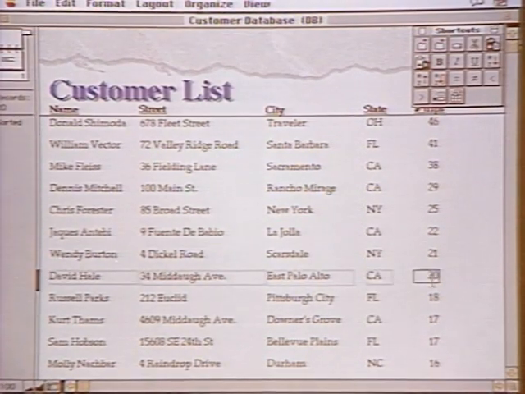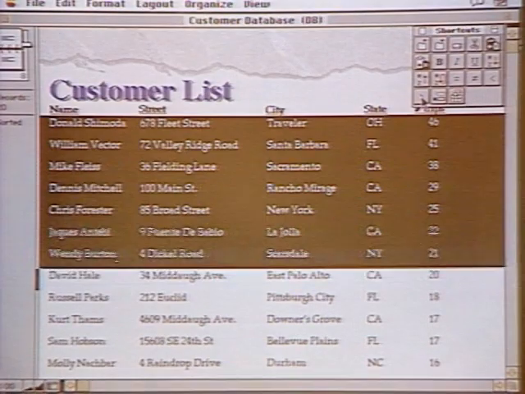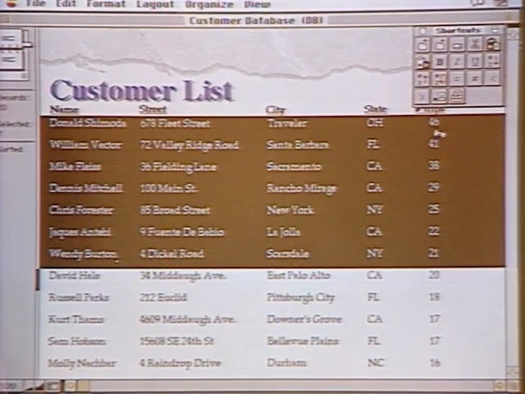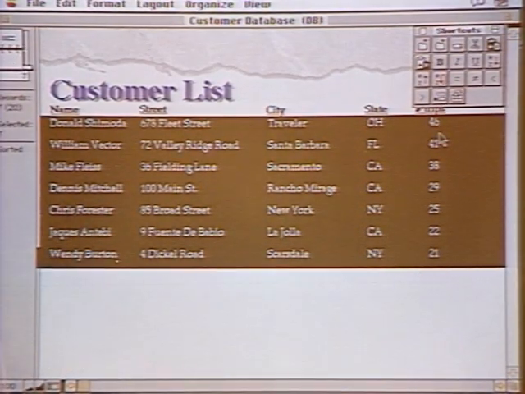And let's say I just want to pick those people who've gone on 20 or more trips with me and only mail to those. So you can see, your usual database sorting tools and so on are available in here. All right, so we've seen the word processor, the spreadsheet, the charting, the database.